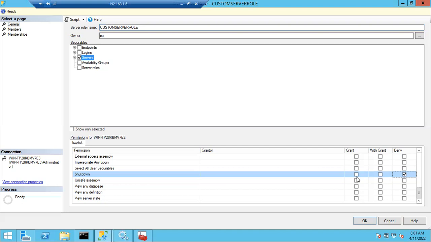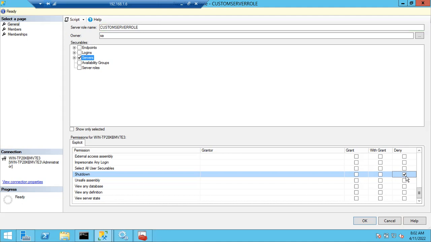So I gave deny permission for Suresh's login. Even if anyone by mistake gave shutdown permission to Suresh, he can't shut down the SQL server. Why? Because deny is already applied on him. Means a lock is applied on him with the help of deny. Until you remove the deny permission, even though Suresh is having shutdown permission, he cannot shut down the SQL server. Is it clear, guys?